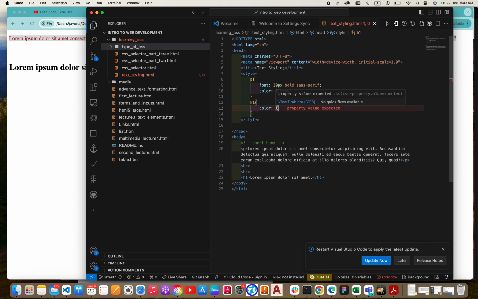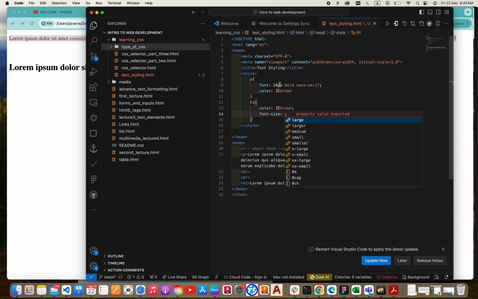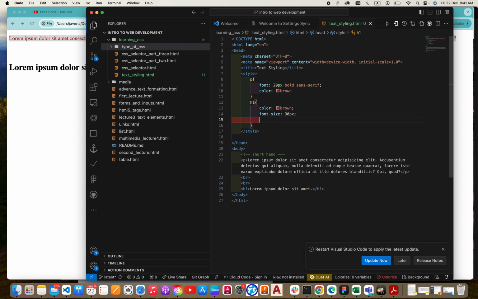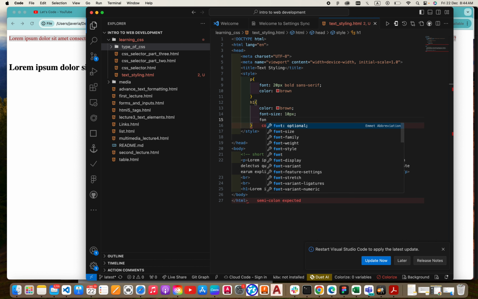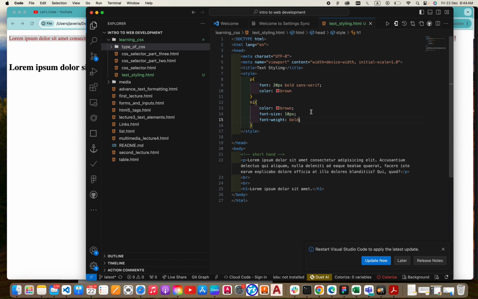Let's come back here. I'm going to use the same color, but what I'm going to change is the font size. You can see we are using 20 here, but here I'm going to assign 30 pixels, even not 30. To show you a better view, I'm going to make it 10 because the heading text is already big, but I want to make it smaller so you guys can see the effect directly. And then font weight bold. So this bold property is actually font weight.